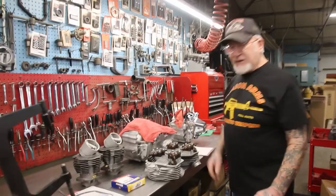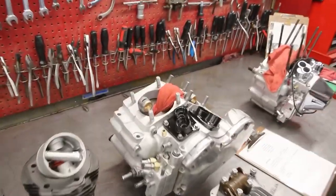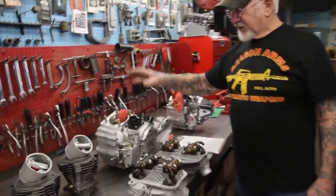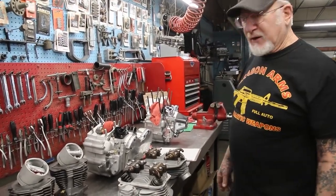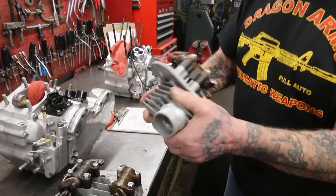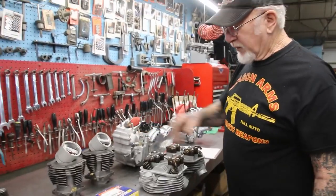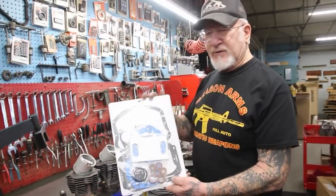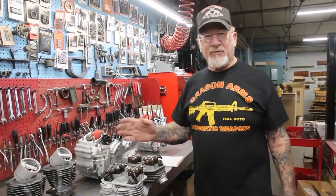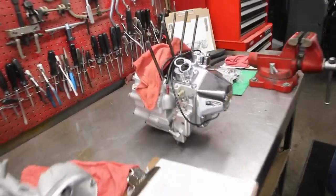Rebuild your own motor — we're doing a lot of them, eight or nine a week. Look at this pan head, beautiful job. This is all going out Tuesday, the beginning of next week. We do the complete lower end: balancing, glass beading, all new bearings, rod set, crank pin. Here we do the heads — stainless steel, black nitrated valves. I put a new exhaust port on here for them. We brought out the cylinders the next size — eight and a half to one cast pistons, Hastings rings. We give you a gasket set. If there's any questions when you get your motor back, you're always welcome to call me. I'd rather you call me than make any kind of a mistake. The whole lower end — $695. That's going out Tuesday.